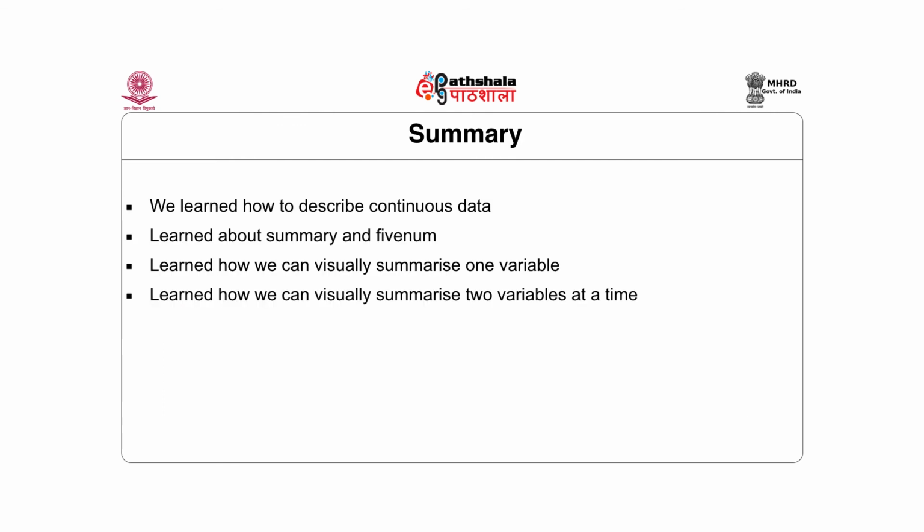So let us summarize what we have learned. We learned some of the key principles of summarizing continuous data. We learned that it is quite easy to identify continuous data in R, but that does not mean that R always does a good and faithful job of flagging continuous data. You have to be quite discerning for this. We have learned that we could numerically summarize one variable, and we could visually summarize one variable. We could use the summary functions and the fivenum function, and we can visually analyze two variables together.